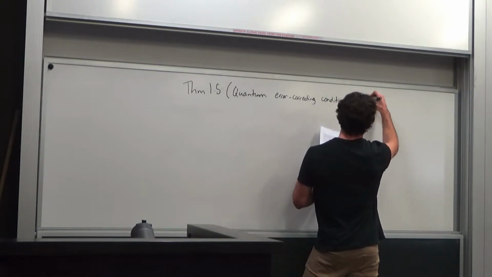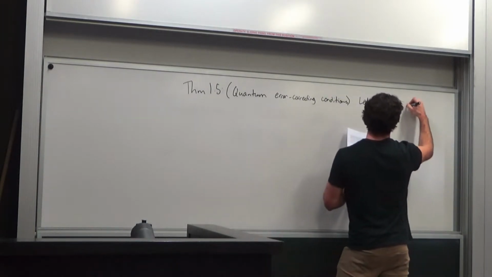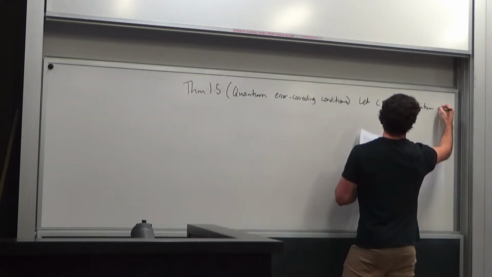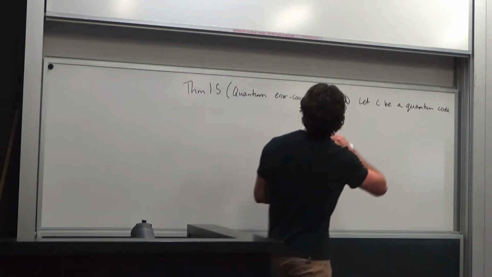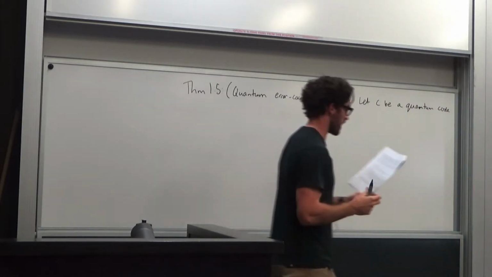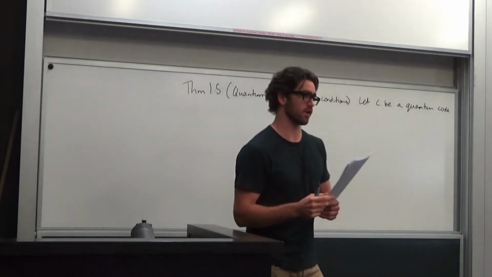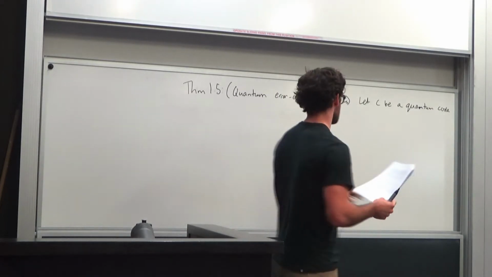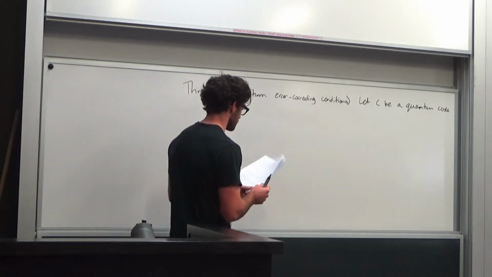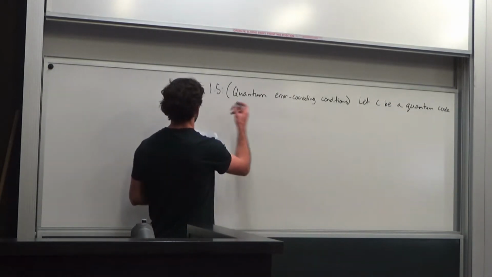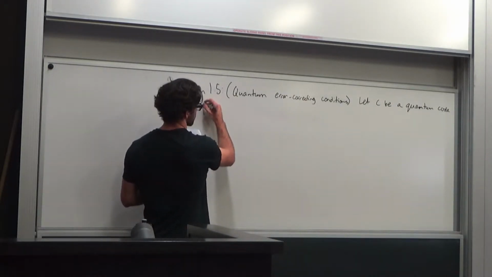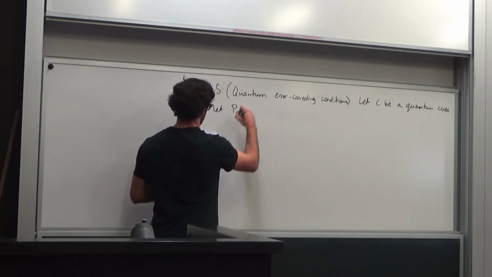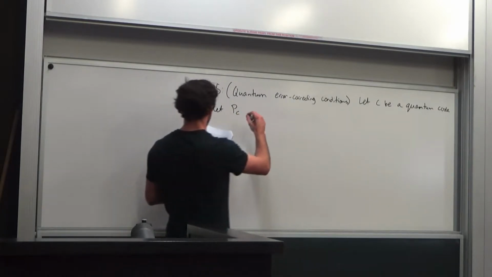All right, so let C be a quantum code. I just realized I've made a bit of a mistake with the earlier definition of a quantum code. I was meant to add that we often view the code alongside a projector for that code. It projects onto that subspace, and that's what we're going to use in this theorem. So we have the code, which is the subspace, along with the projector, which is called P_C. I'm probably going to drop the subscript pretty soon.